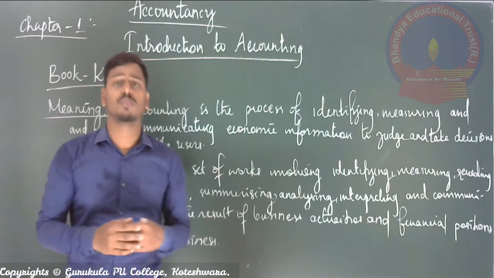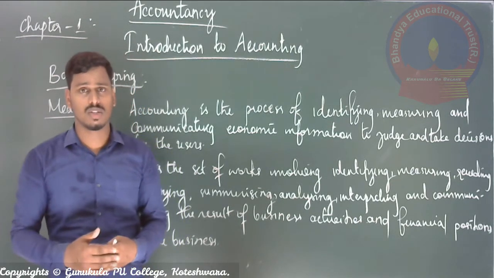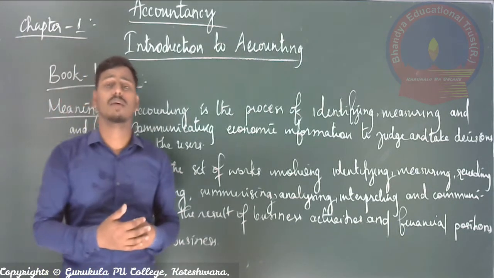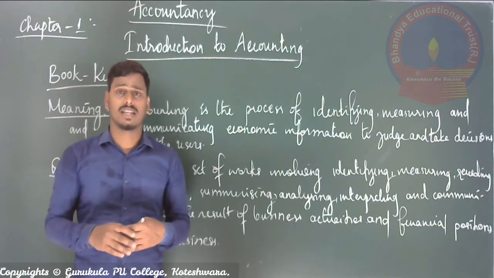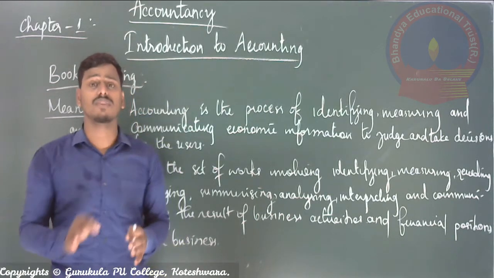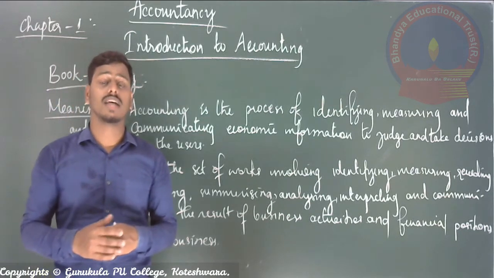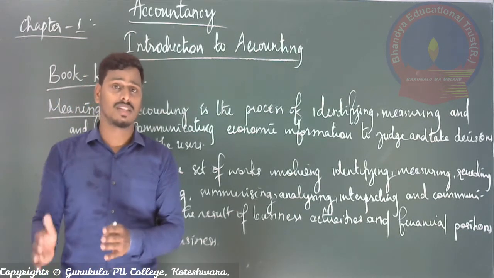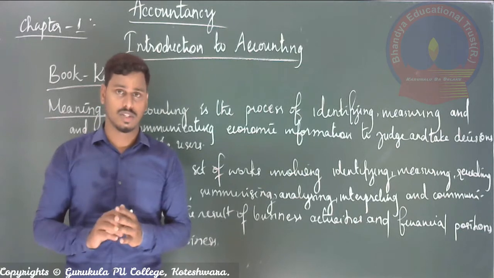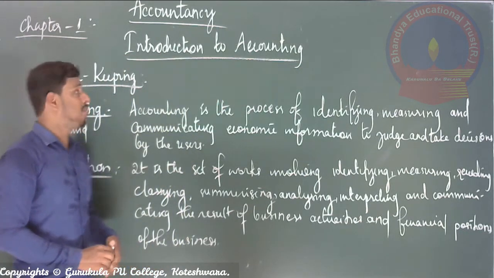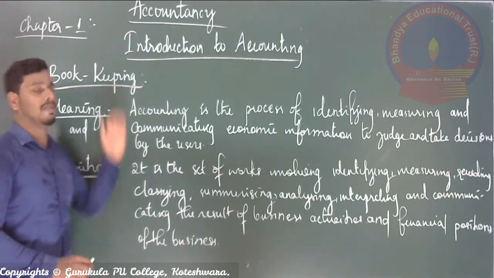It may be a sole proprietorship, a partnership business or any form of business organization, for example, a multinational company. All business organizations furnish accounting work properly, and through that the calculation of profit or loss as well as the preparation of final statements will be done in the business. So let us begin this chapter with a basic term called bookkeeping.